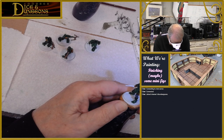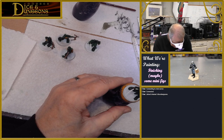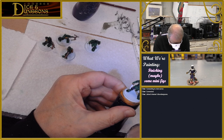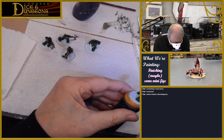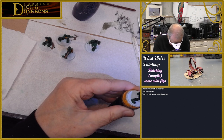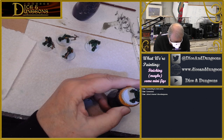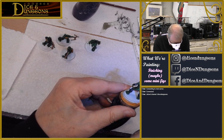Drying on the brush way too quickly. I was kind of afraid this would happen. This is drying on the tip of the brush before I can use it. That happened because I had my brush at the wrong angle, and I got it all over the top of the shoulder. That was not good. I'm going to have to clean that up.